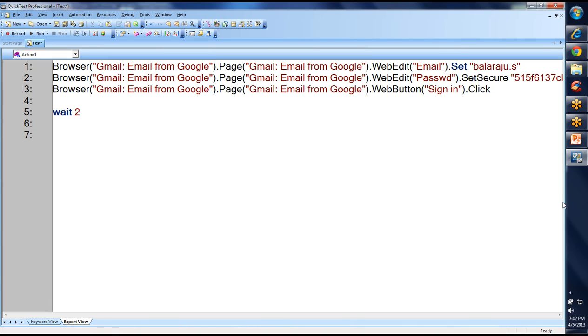But in the real time scenario, especially login, once you enter correct username, correct password, and click on the sign in button, sometimes it may take 10 seconds, sometimes 2 seconds, sometimes 3 minutes, right?